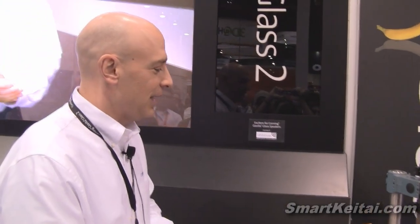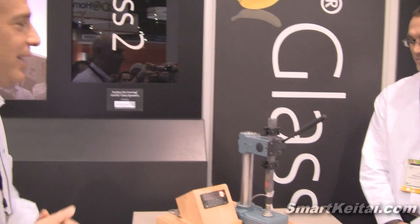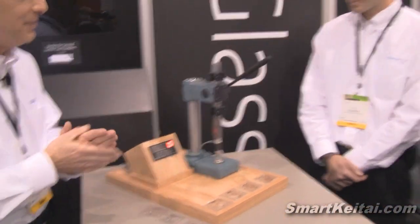However, we never stop listening to our customers' continued pursuit for thinner and just as durable form factors. I'm very pleased to introduce our next generation of Gorilla Glass: Corning Gorilla Glass 2. Corning Gorilla Glass 2 provides the damage resistance you expect from today's Corning Gorilla Glass, but up to 20% thinner.